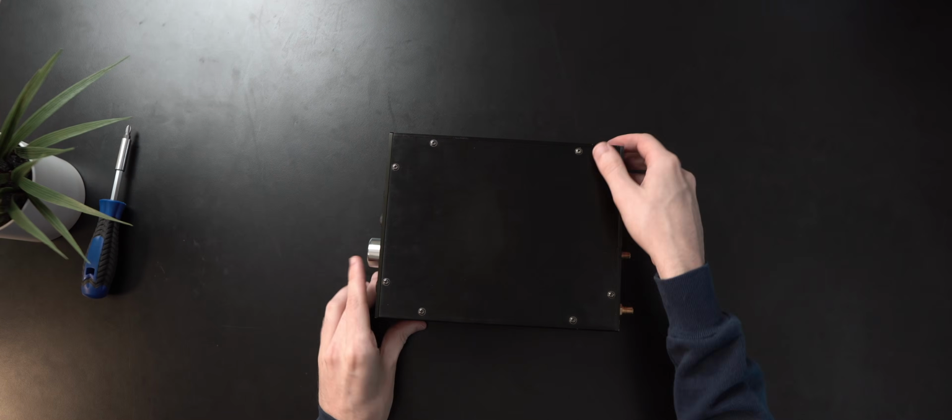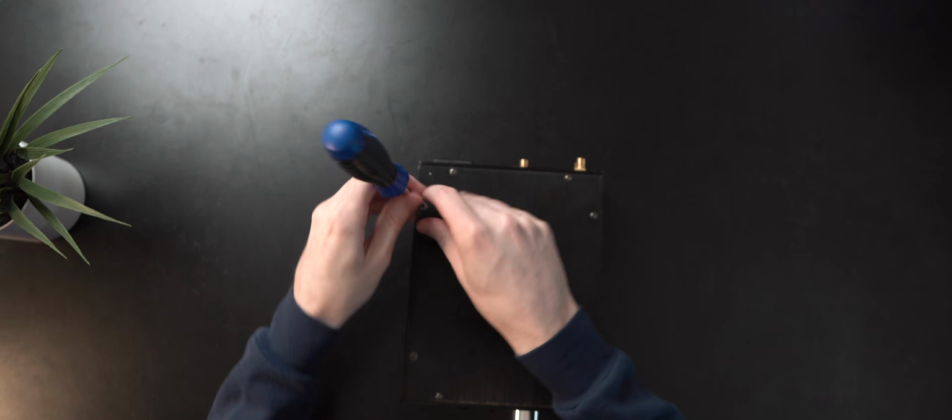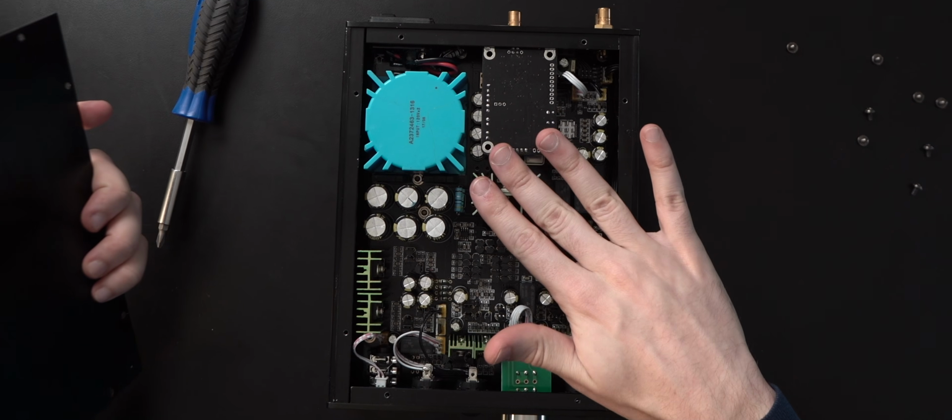This amp will get warm. You can actually see a little bit of discoloration here on this plate, and that's actually for a couple of reasons. One, because it gets really hot, but two, because this used to be the inside of the amp. When I got this unit, because I got this unit used, this is actually an NFB-11.28. The faceplate was super scratched, and it ends up, you can just take these face plates and flip them over. So I did, and this area that is a little bit discolored is right where a lot of the heat comes from inside the amp. There's the original part of the faceplate. It was sitting like this, so this right here that is slightly different was sitting right over this heatsink.